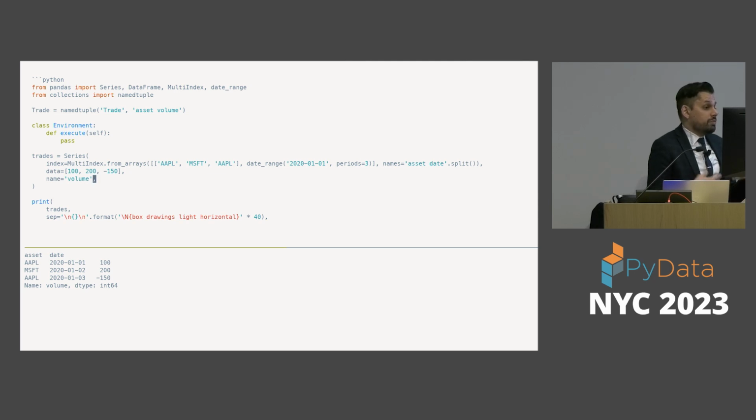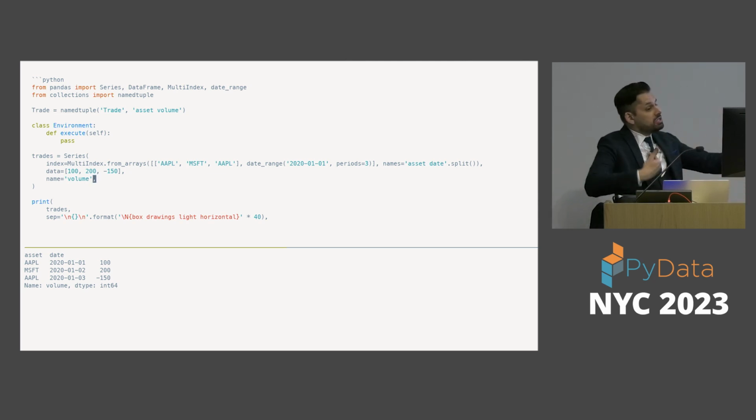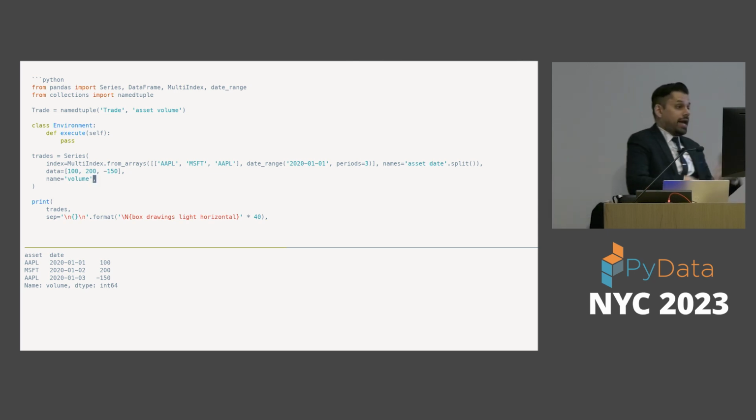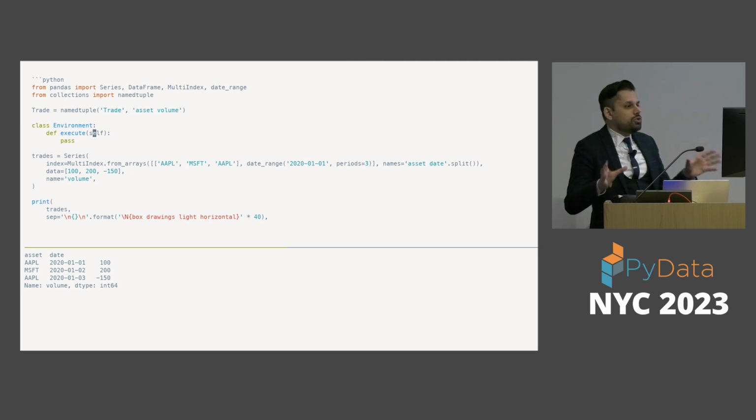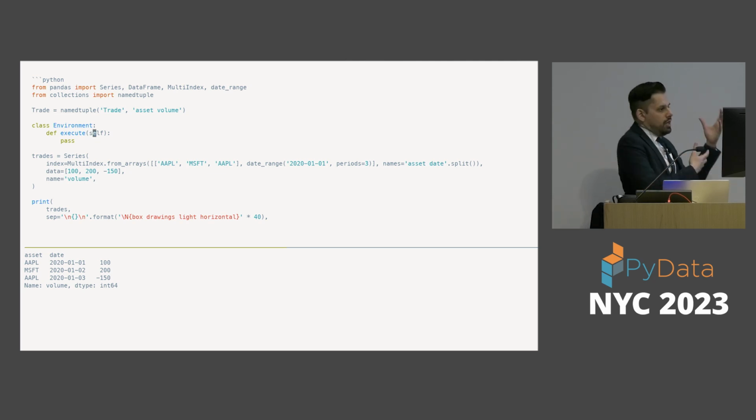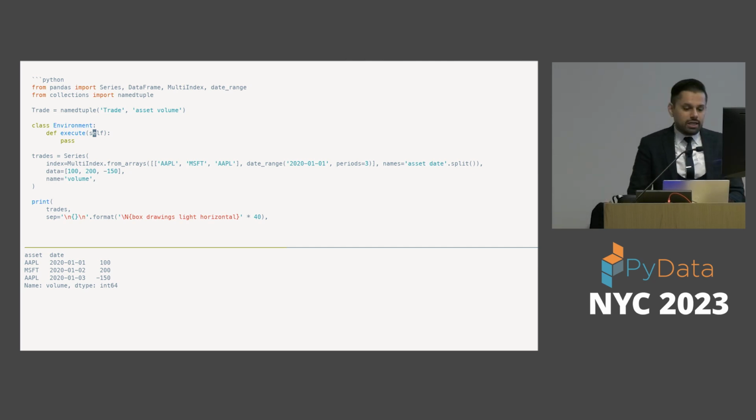Well, I think we want the environment to be able to execute these things, which means give us the other side of the trade. Go out into the market, tell us what it would cost in order to execute these, and give us the other side, how many dollars we'd have to give or receive in order to actually execute this. And so what we could think is that the environment's going to have some notion of its market data. Now, if you think about the market data, this is one area where we might violate our be open to foreign data assumption because, of course, that's going to be so tied to how the environment is going to operate that we might need to put some assumptions on it. But largely, if you think about what the pricing data looks like for a very simple linear market, well, it's going to be pretty easy.